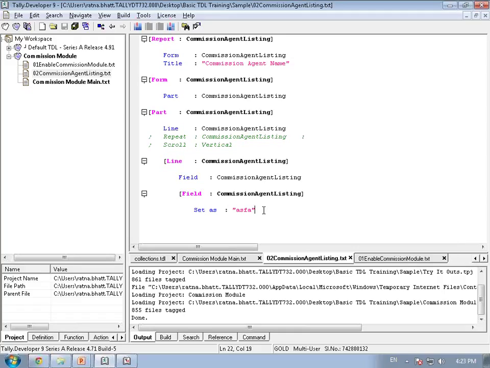Meanwhile, we will provide a storage here. At least we will need the storage, correct? And we'll give it as agent name, and we'll create it as a system UDF.